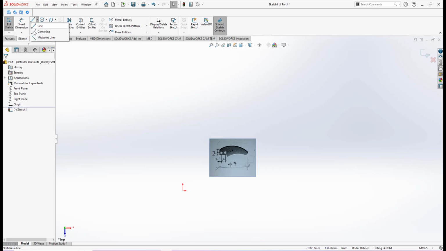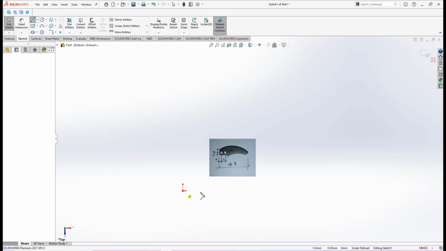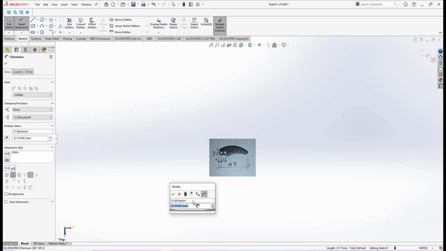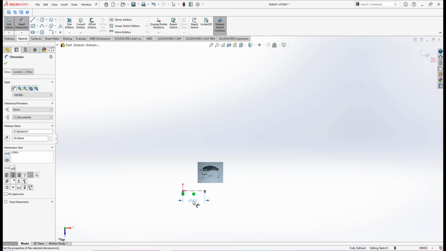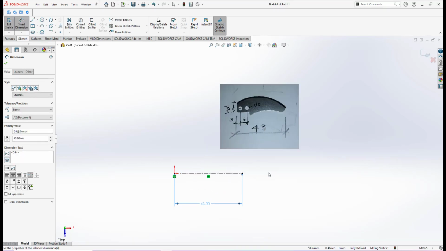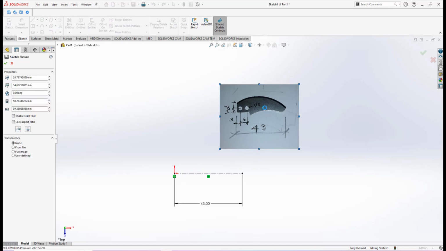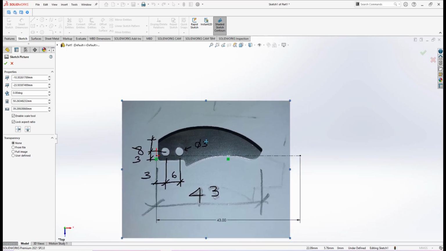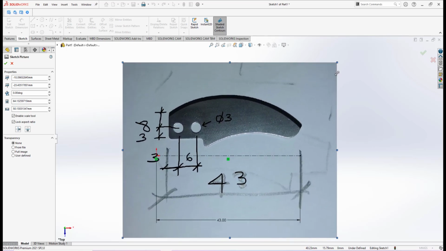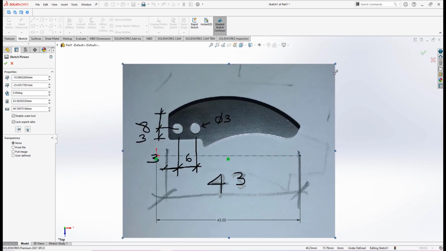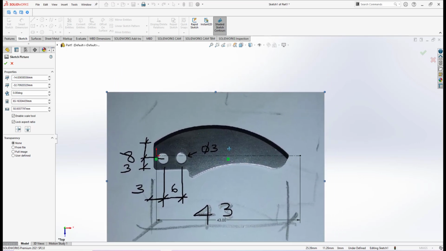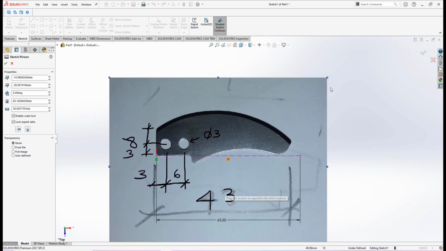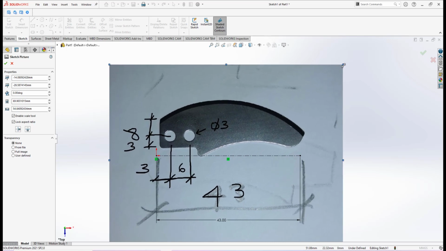Then under the sketch, I use a center line, and I draw at the origin point a straight line, and I give the dimension of the total length of the blade, which is 43. So this is the length, 43. What I need to do is double click this image and position the image, doing some tweaking and adjustment, until the picture size matches the length of that center line, since the length of this cutting blade is 43.